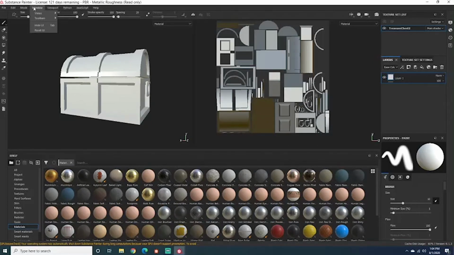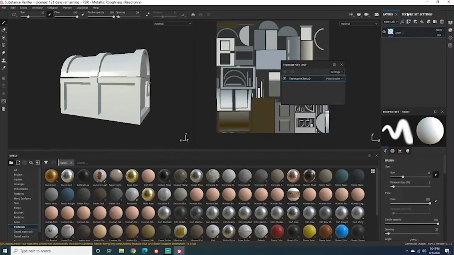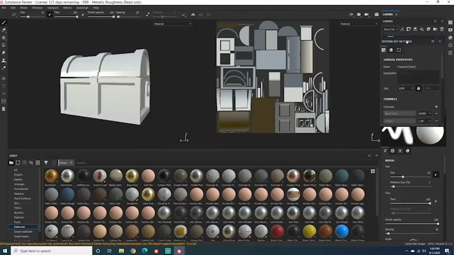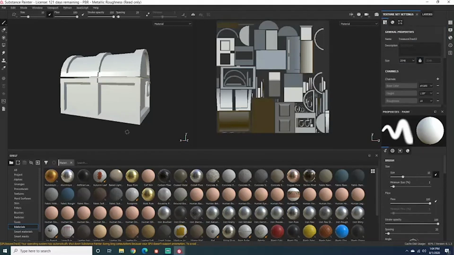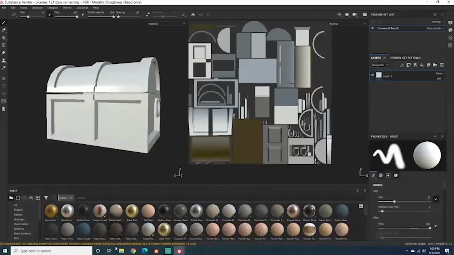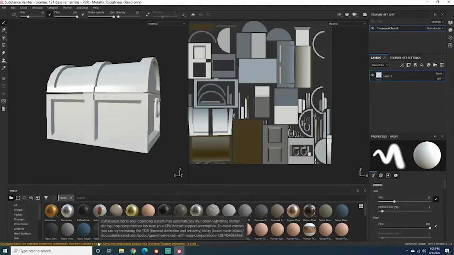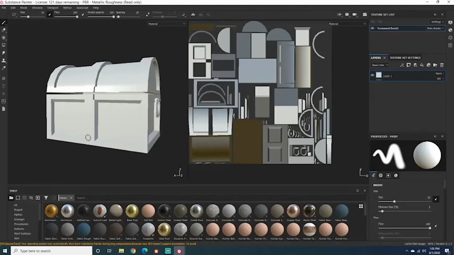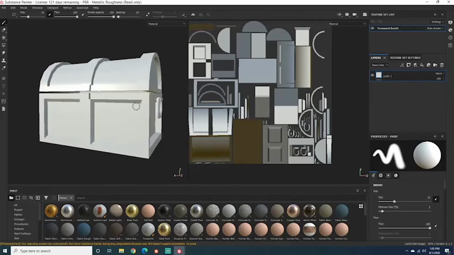Up here in Window, which I also think is a very important tool, is sometimes if I'm playing around in Painter, say I grab this and I move it over, sometimes I might get rid of it by accident. Sometimes layers go away and I'm like, oh no, now my UI is messed up. I don't know what to do. I go back to Window and reset my UI. There we go. I'm going to go back to my default UI. All of my tabs, everything is going to be back into place and we should be good to go.